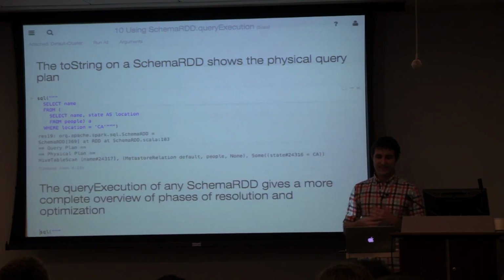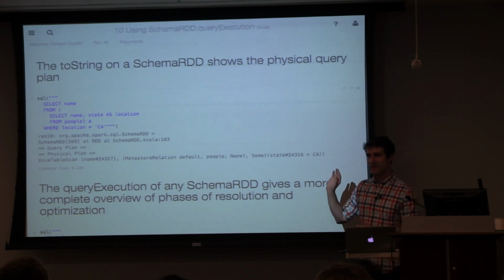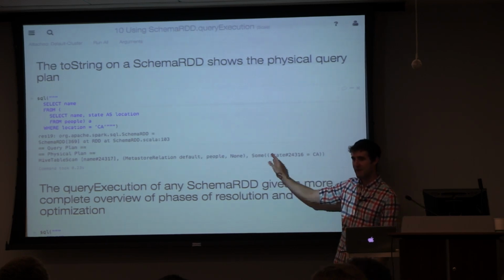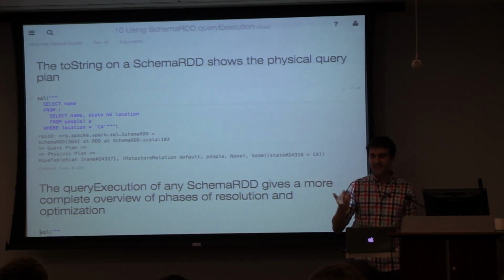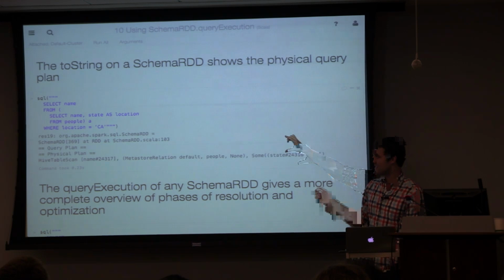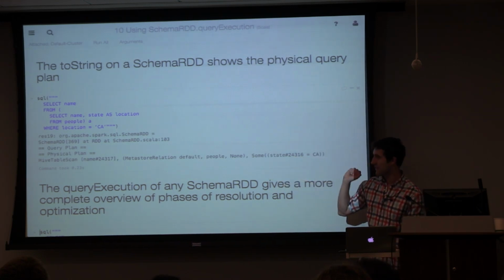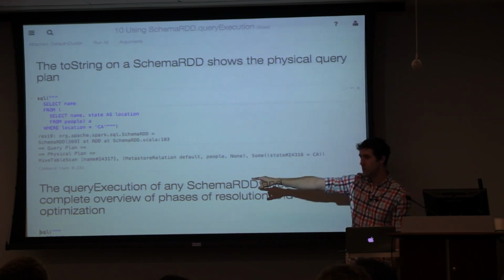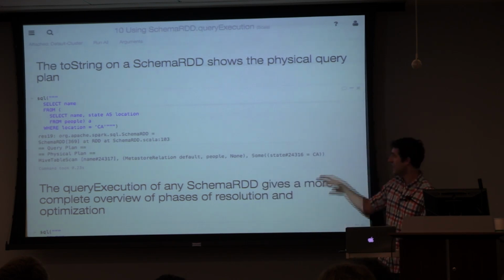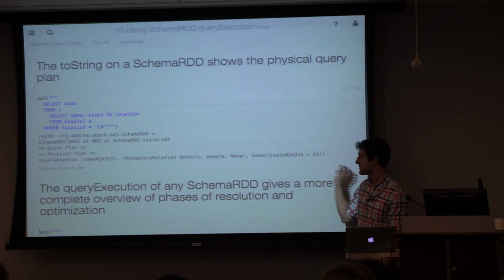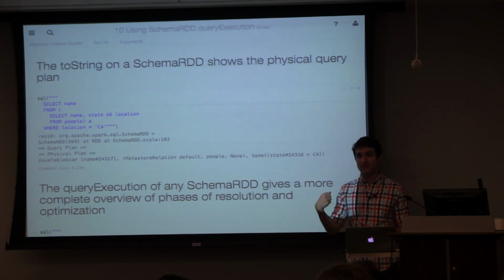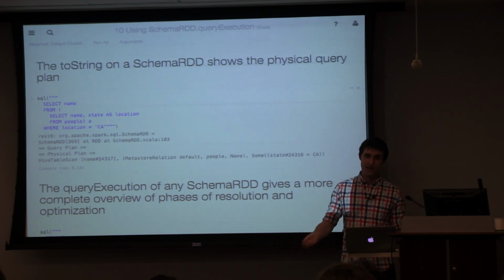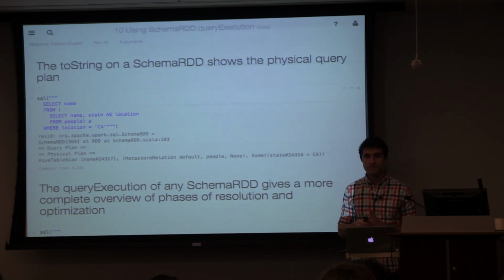So what I've got now is I'm going to run this query. It's a complex way to say, show me all the people who live in California. This is a purposefully complex query, because Spark SQL is going to figure out how to make it simple as we go along. And you can see in this case, what Spark SQL does is it condenses all of that SQL down into a single operator, a Hive table scan, that pulls out the name column. And then at the very end of that last line, you can see state equals California. So that's saying that that's a partitioning column, and we're only going to read from those partitions where that is true.